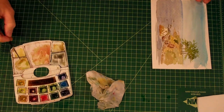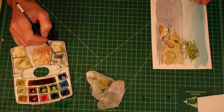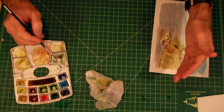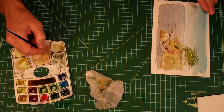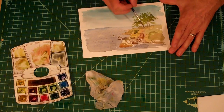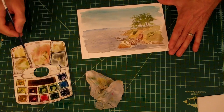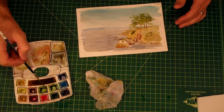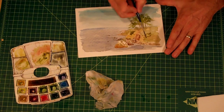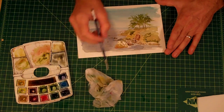There we go. That should also, if I make a straight line there, that will also help determine the top of that cliff there. I'll make it look a little more flat on top. Let's see, get some more green on here. Give a little bit of color to this guy down here.